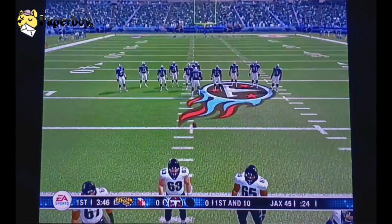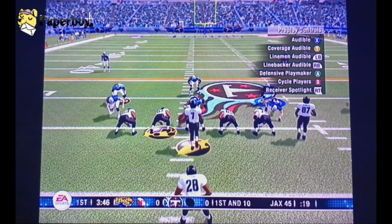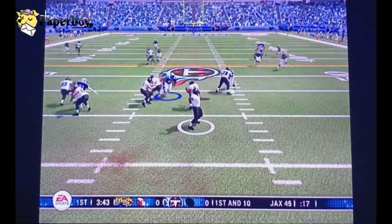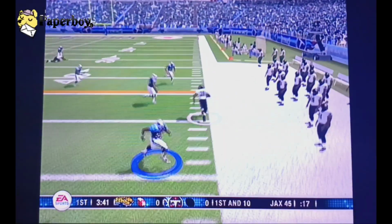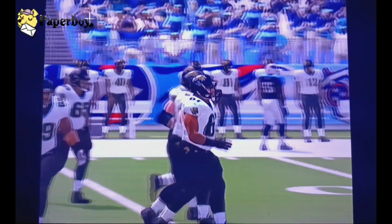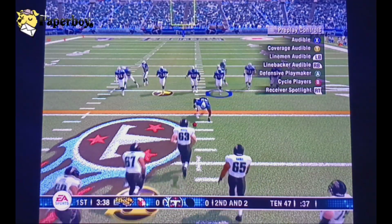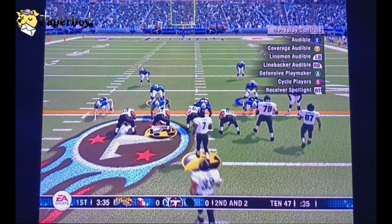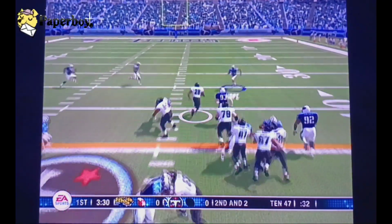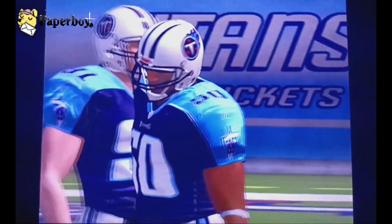When you run cover one, you got to make sure that your safety in the middle of the field stays deeper than their deepest receiver. And he has to be ready to break on the ball when he sees the quarterback put it in the air. Play action. Short dump right side. Throw short right side. And he's written out at the 47. With the speed you have at linebacker, this is a good blitz to use to get them involved in the action. They give it to Fred Taylor. And that hand on the ground gives them a fresh set of downs.